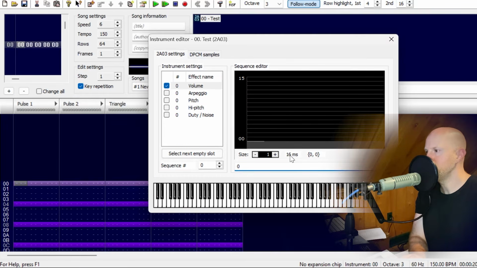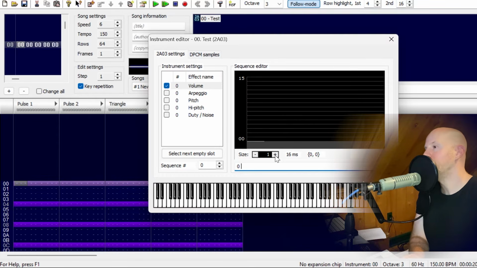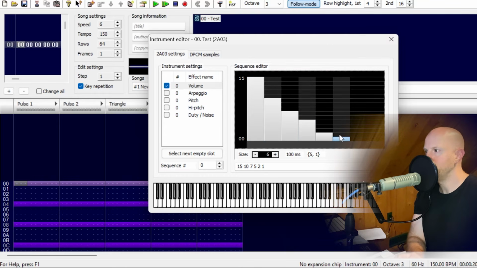And you'll also see this here, 16 ms. That means every one of these rows takes 16 milliseconds to complete. So it's actually 16.666666 repeated, but every 60 rows is 1,000 milliseconds. And this is super important because this lets you really get into programming some really interesting rhythmic effects. So if we start by drawing in a really simple shape, kind of like a transient, we can hear the difference there.